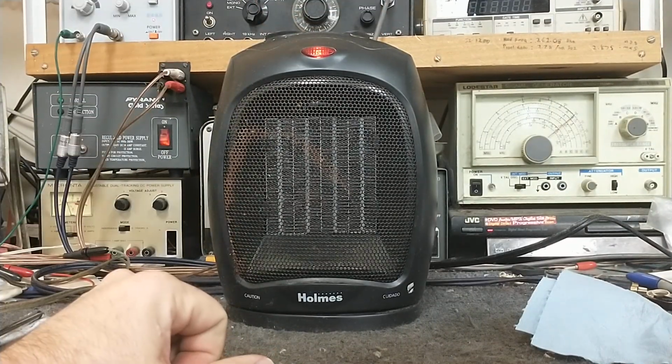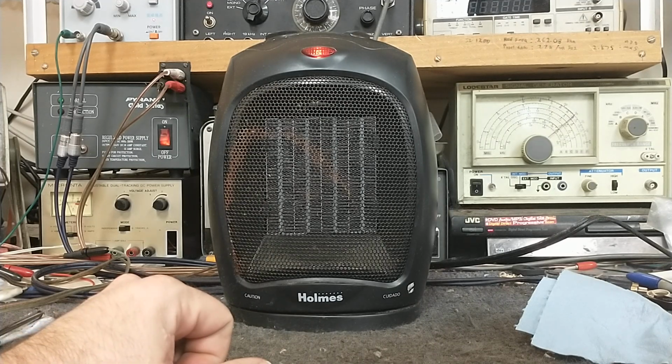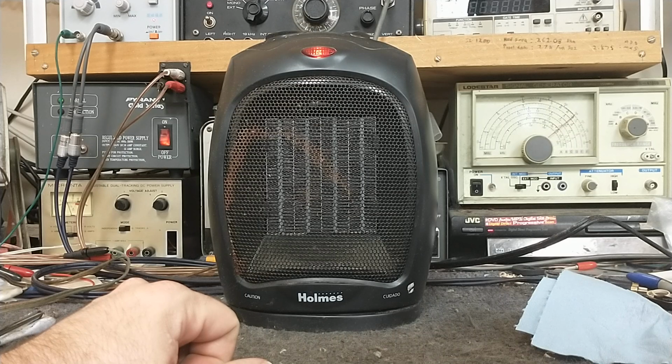So I'm going to kill the heat, let the fan cool it down, and then we'll shut it off and we're done. I don't know if it actually makes it last longer, but I've been told that with these new ceramic element heaters like this that you should let it run on fan to cool the element down rather than just turning it off, letting the heat linger. But I don't know, could be one of those old wives' tales.